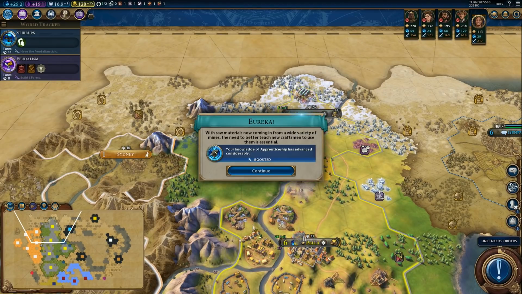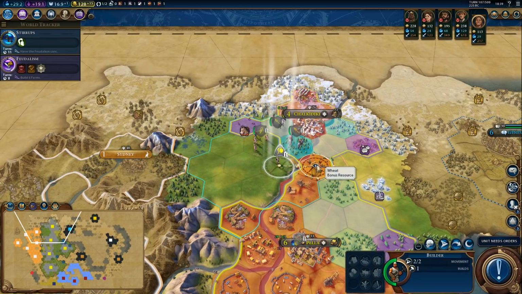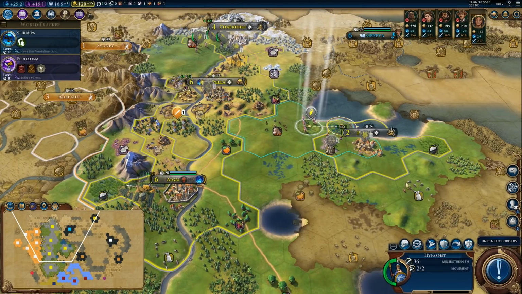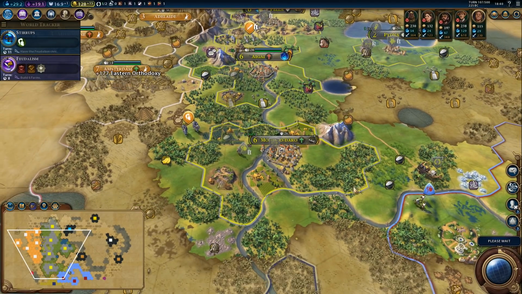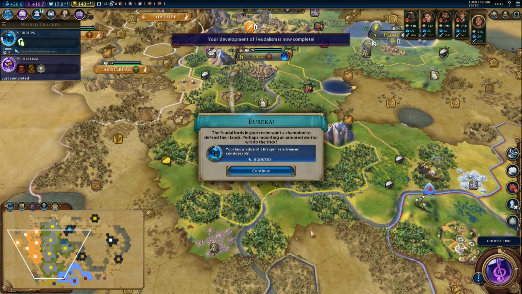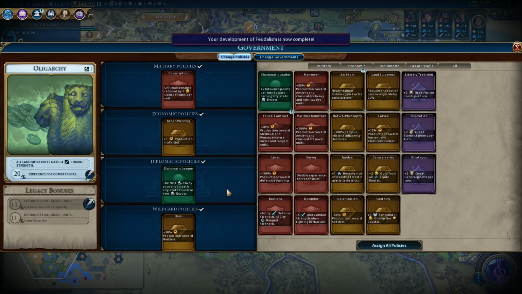Right, mine. And that gives us apprenticeship. And then we need 6 farms total. I think 1 more will do it. 1 or 2 more is all we need. And we should switch from feudalism to something else if we don't finish it on this turn. With the advance here, there's feudalism, and that also gives us stirrups boost. Nice one. Now we should definitely change some policies.